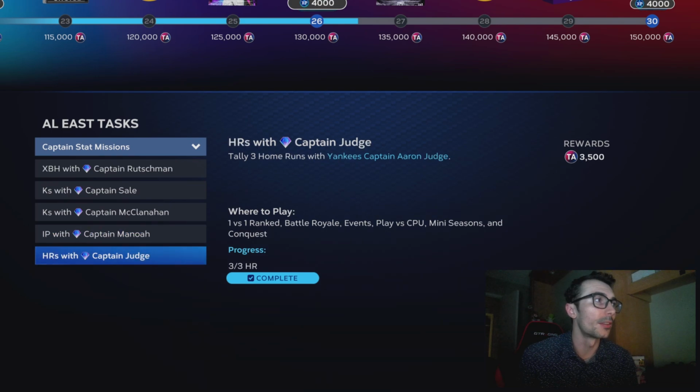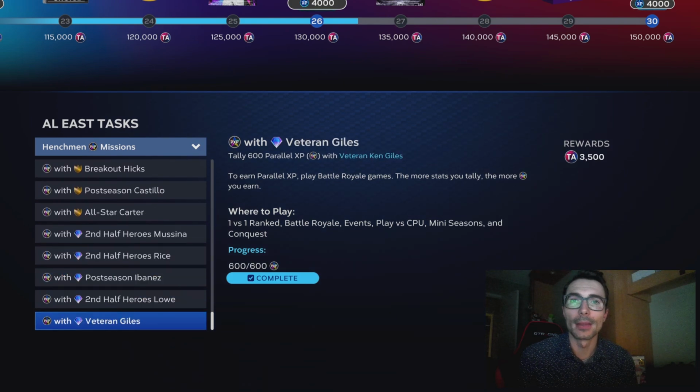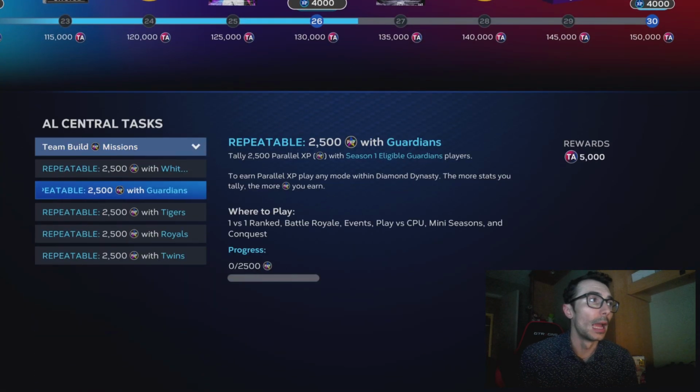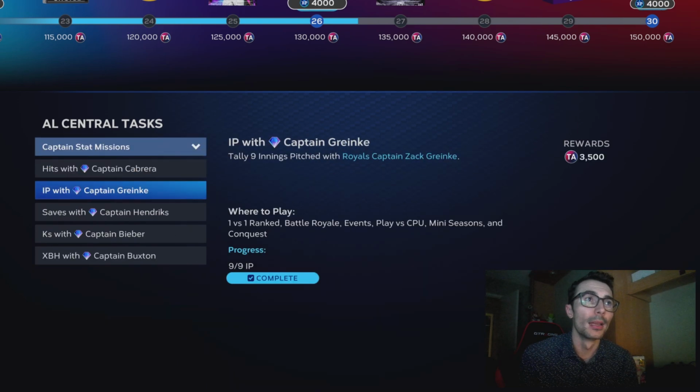I'll first start by saying that you want to complete the Showdown and the Conquest map first. If you are completing the Showdown, that will allow you to earn some of the Gold and Diamond cards that are necessary for these Henchman missions, and then you can complete this exact method that I will be explaining. If you don't want to do it that way, you don't have to.